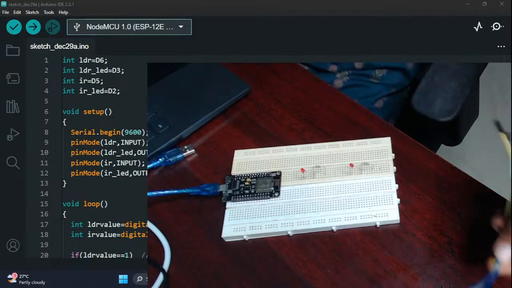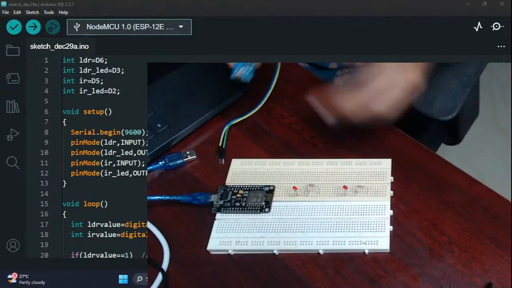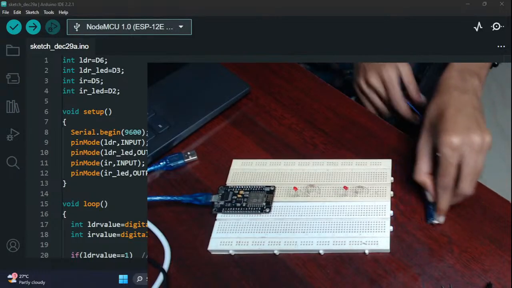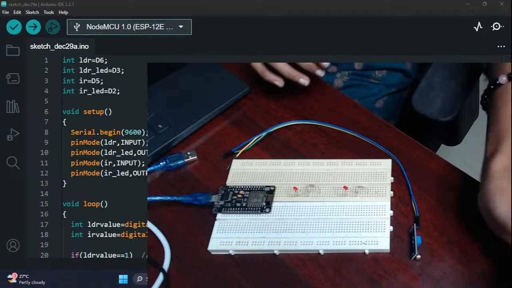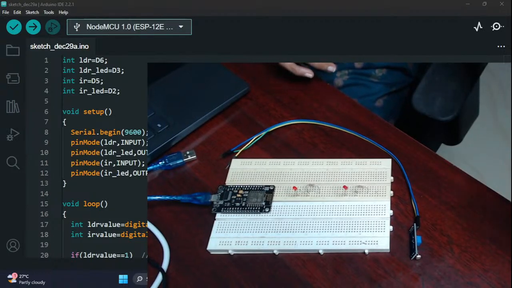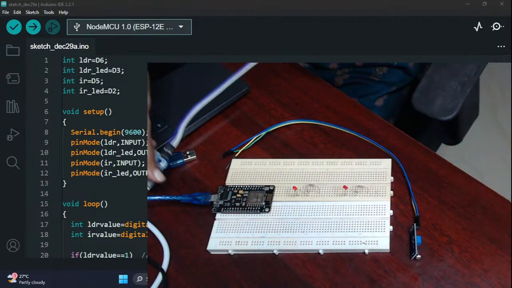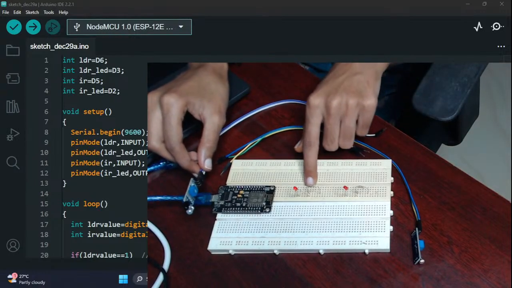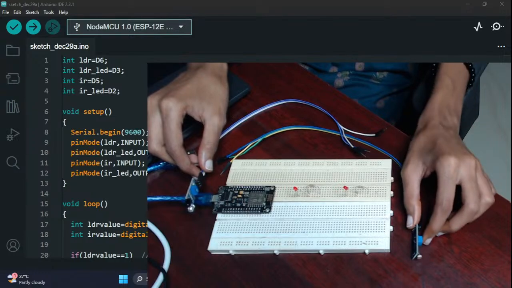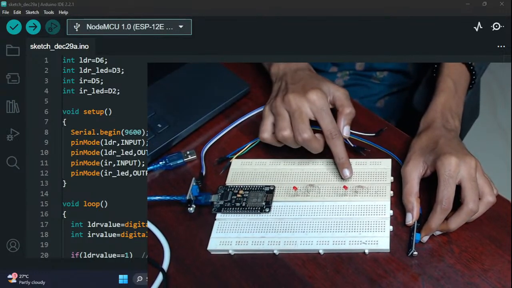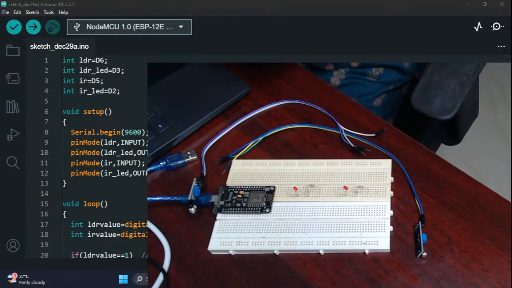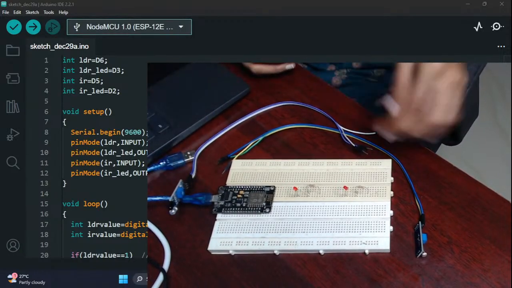So here I am taking 2 sensors. This one is the LDR sensor. This is the IR sensor. So this is the IR sensor, this is IR's LED, this is the LDR sensor, and this is LDR's LED.